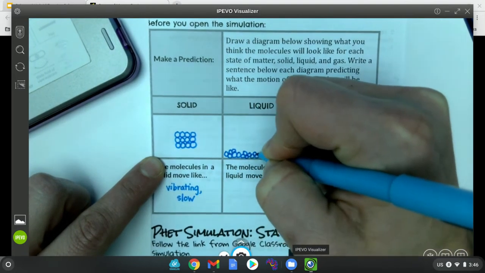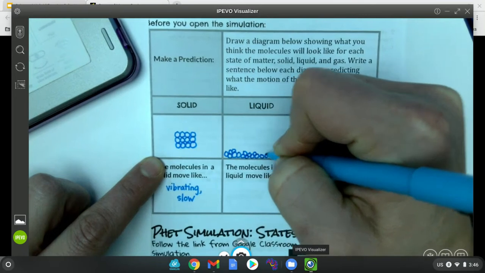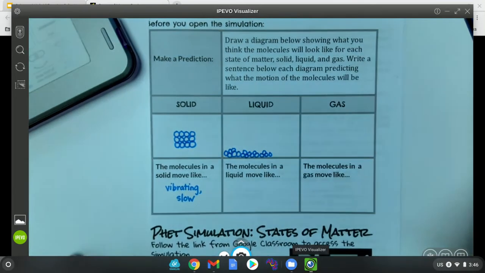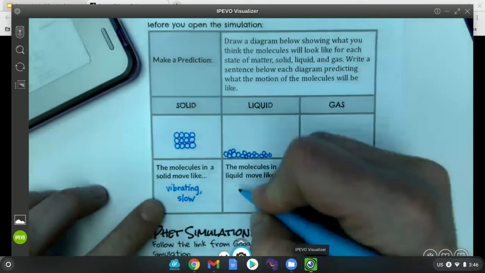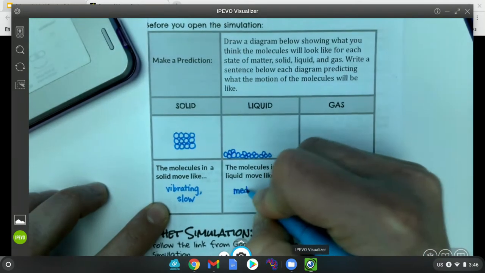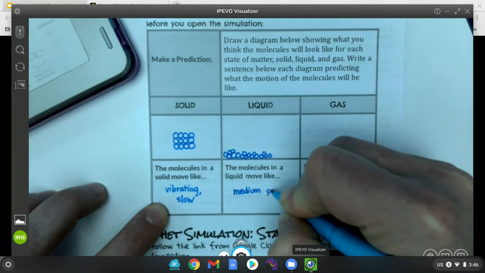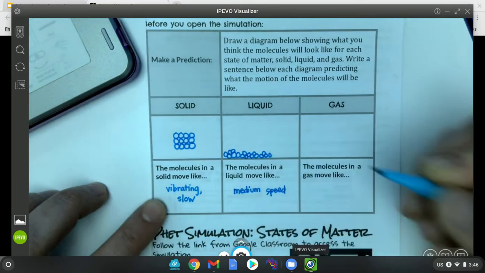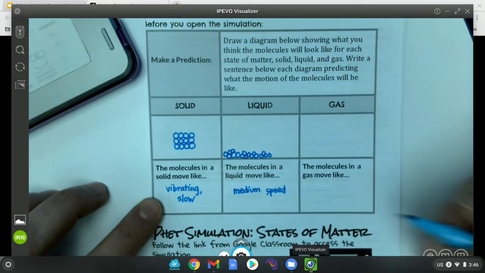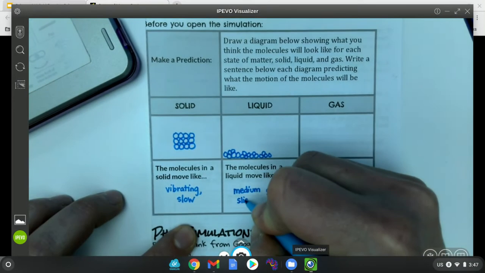They definitely don't hold their shape. Draw a bunch of them fall down on the ground. And these particles, the molecules in a liquid, move like medium speed. And they slide.